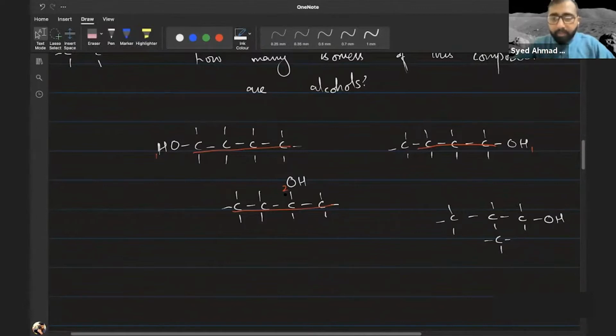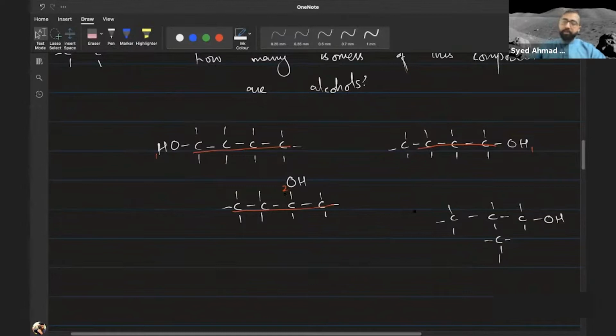Okay. Arisha, isomer is basically anything that has the same molecular formula but different structure. So you have the same number of carbon, same number of hydrogen, same number of oxygen and any other atom, they will be the same, but you will have different structure, a different way that they are arranged. Okay. Yeah, I hope that answers your question.